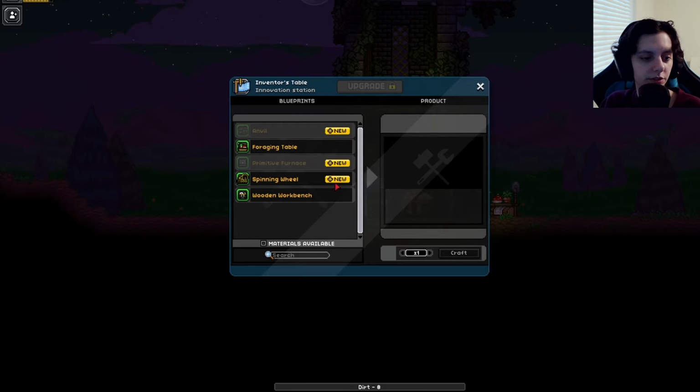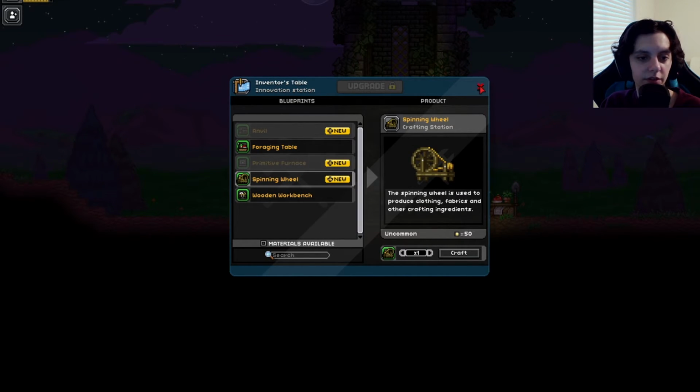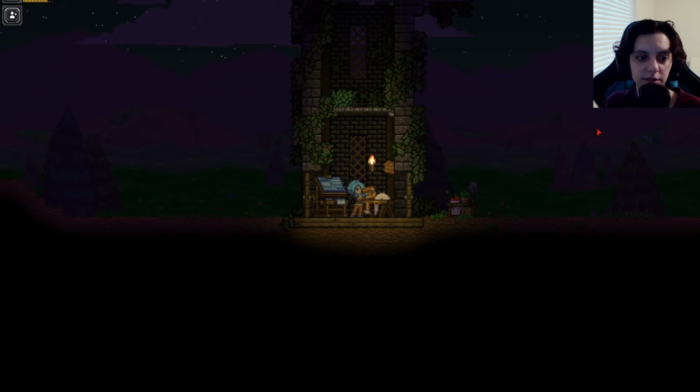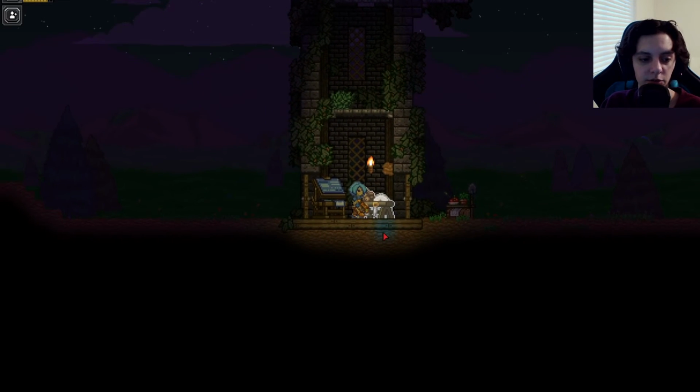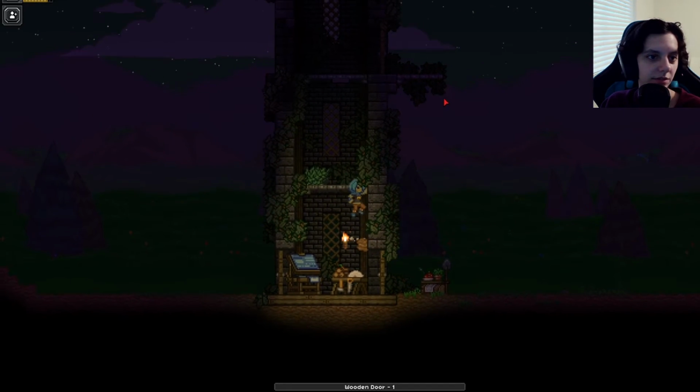Okay, so I can make the spinning wheel. I can't make the furnace because I don't have a campfire. I'll make the campfire real quick. Oh yeah, I didn't make a door for up there. I should make a door for up there. That's right. That was one of the things I was gonna do.